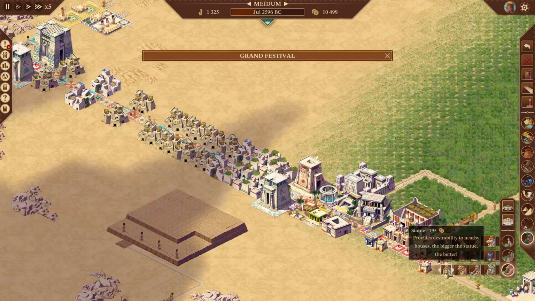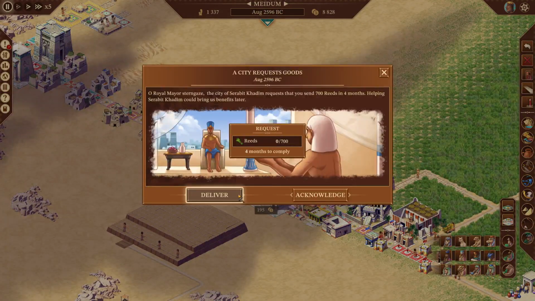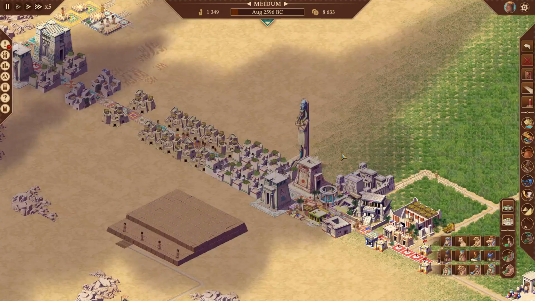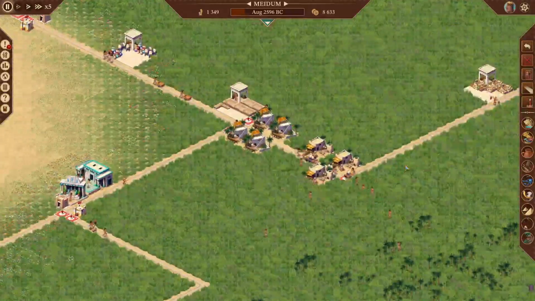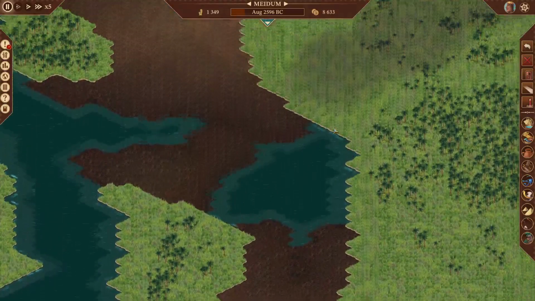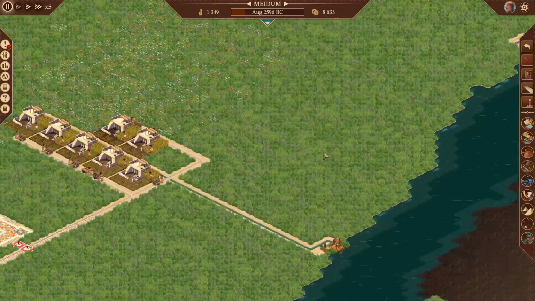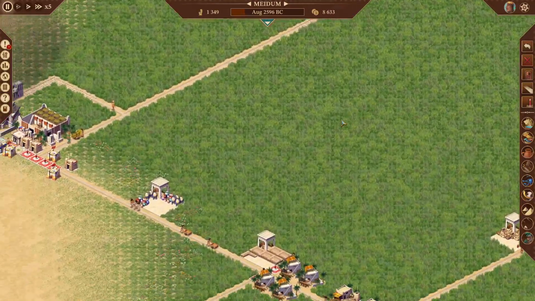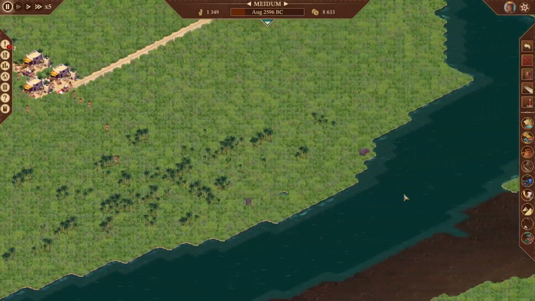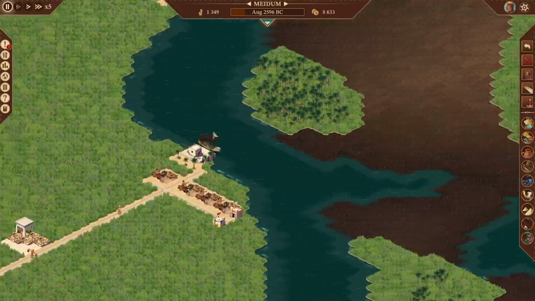And now they need more statues. Crap. Okay, I need reeds. I need to do that too. Can only get from there. Man, that's gonna be a long ass walk for everybody. Nowhere else. I have reed. Nope. In just a corner only. Damn it.